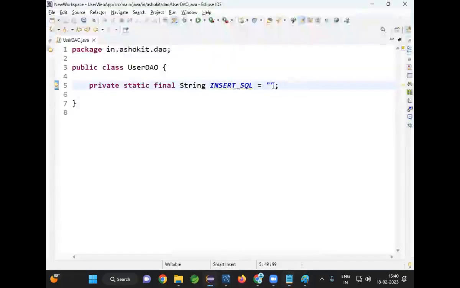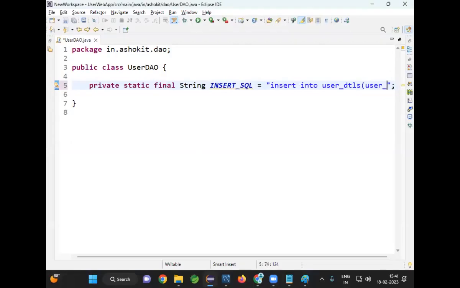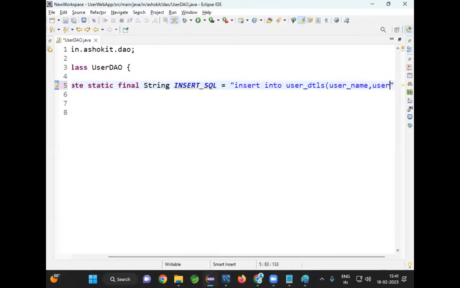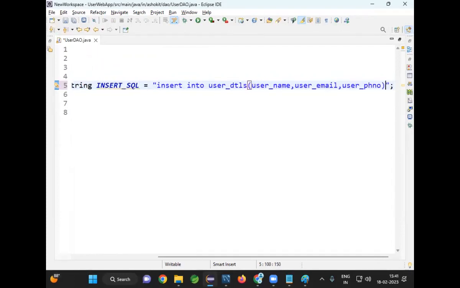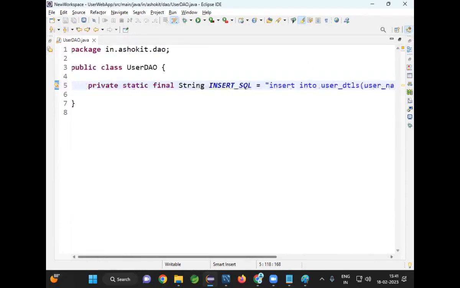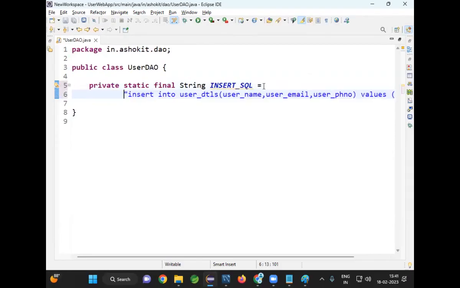Now my query will be insert into user details. What I am inserting? User name, comma, user email, comma, user phone number. These 3 columns data only I'm going to insert, values first positional parameter, second positional parameter, third positional parameter. So this is my query, guys. Insert SQL.